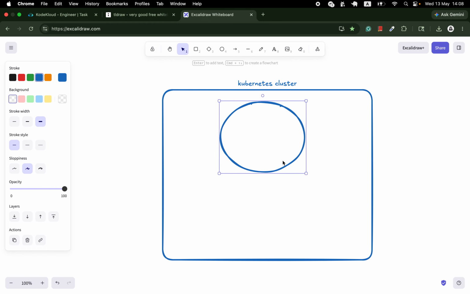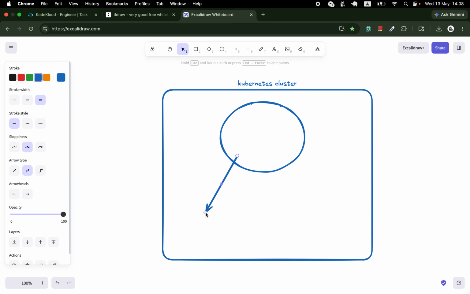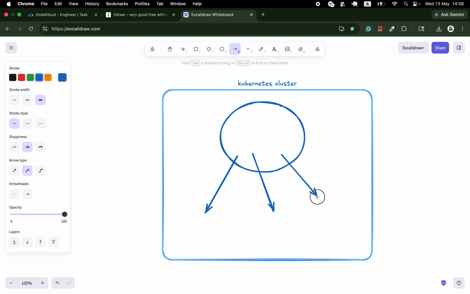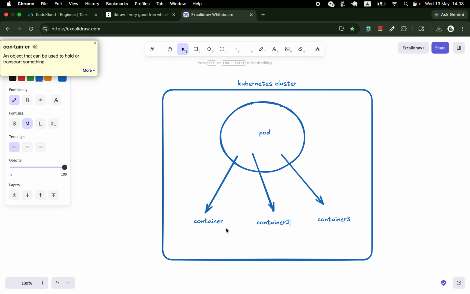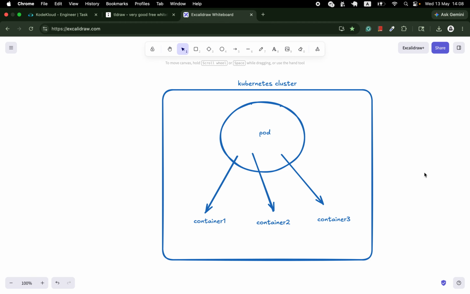Within this pod, we will run different containers, maybe container 1, container 2, container 3. This is a pod, this is a container, this is container 2, and this is container 1. We can simply understand it like this.